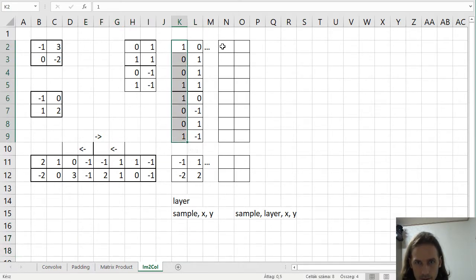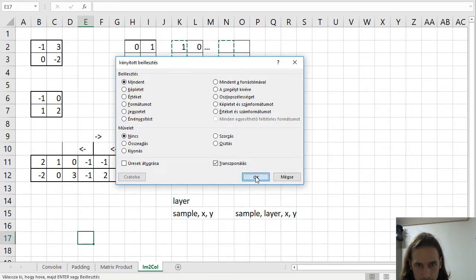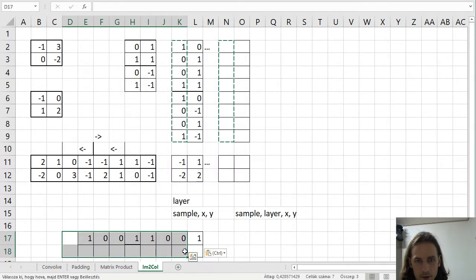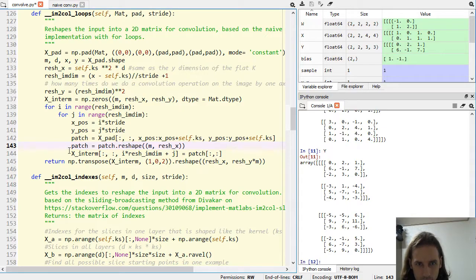I did not write that there, but if I just insert it, transposed. Yeah, so this is how it will look, basically, after this reshaping.